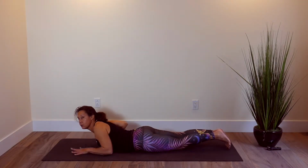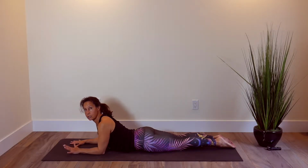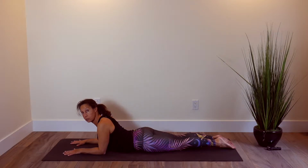All right, so we're going to do first Sphinx pose. What's really important is that you don't go high, you go long. So let's start off. I want you to put your weight in your elbows through your hands. Pull your hands as if you're trying to crawl your whole body forward and create some space in the upper back. And again, if you feel any crunching, come down lower.